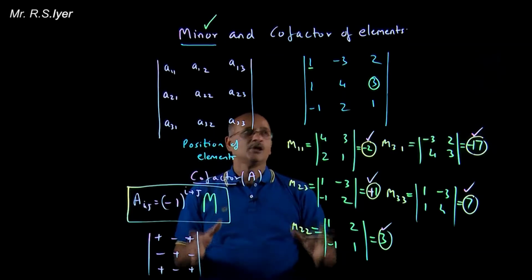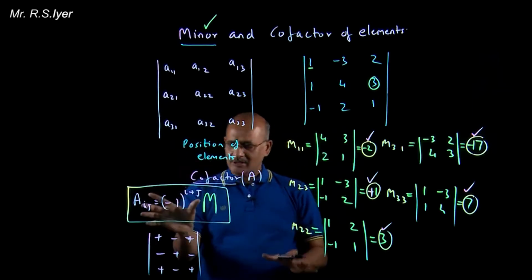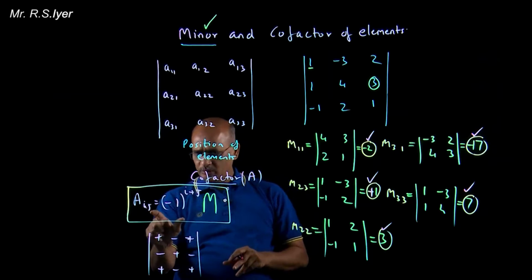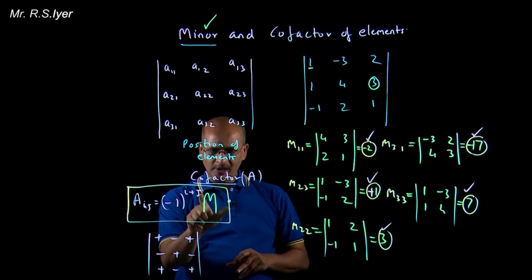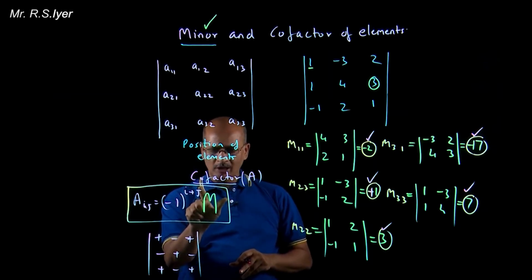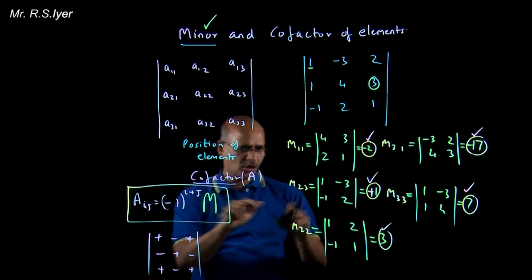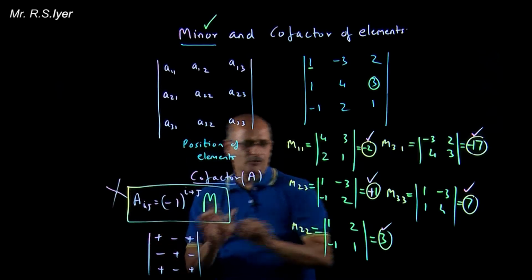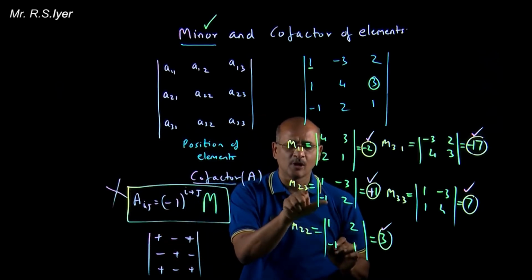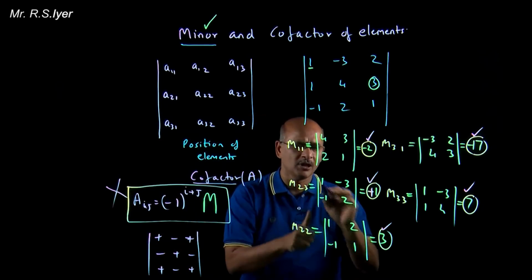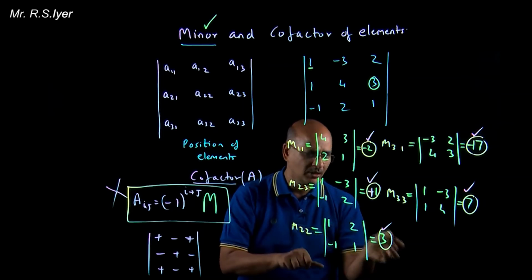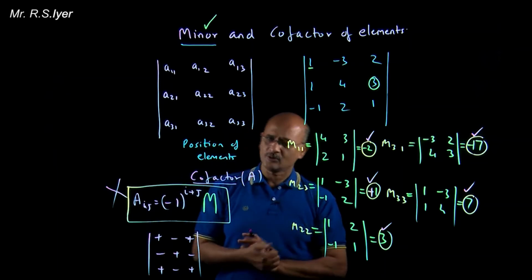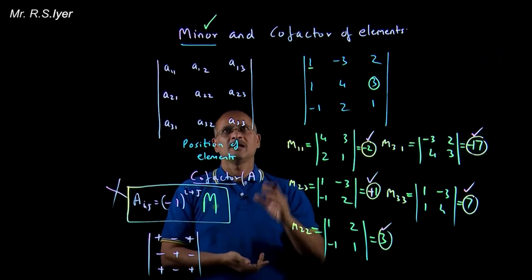So, for the time being, pause and note it down. This formula is simple. Now, for example, like 2, 3, I will just make it clear. 2, 2, 3. So, actually 2 plus 3 is what? 5. So, minus raised to an odd number is minus. So in short, there is no need to remember this formula. Just see if it happens to be 2 plus 3, 5, odd number, put minus. If it happens to be an even number, put plus. That's the way it has to go. So I hope you got this point clear. So pause and note it down.